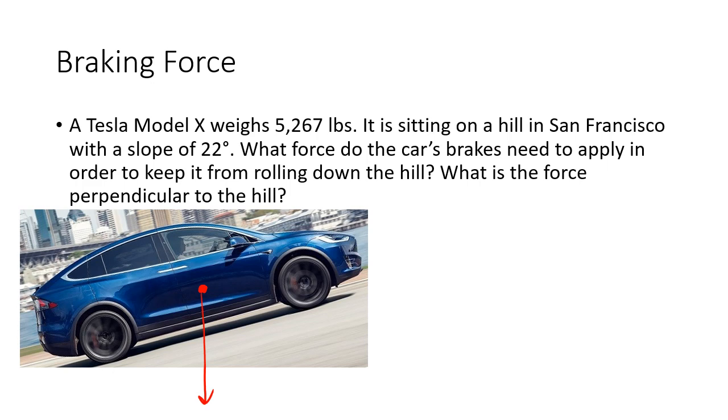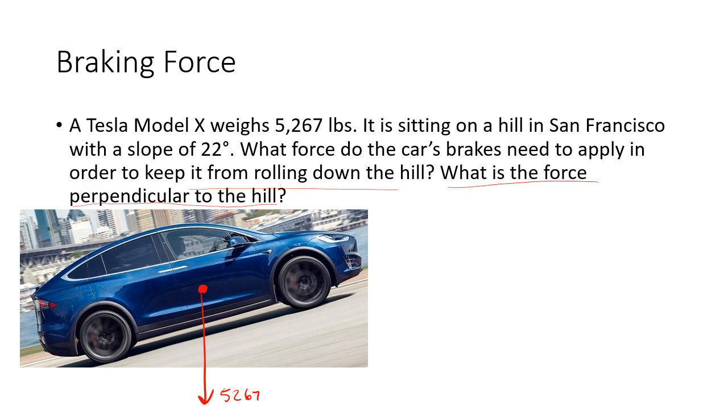We have this car, it's 5,267 pounds, and it's sitting on a hill with a 22-degree slope. We want to know what force the car's brakes need to apply. Okay, so we want to answer two questions. What's the force perpendicular to the hill? That's something called the normal force. And we want to know what is the braking force. First of all, there's 5,267 pounds going down. Definitely that is what's happening.